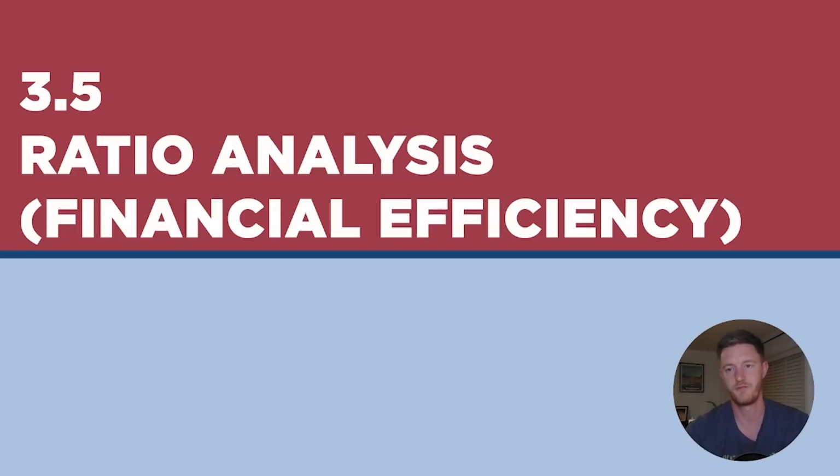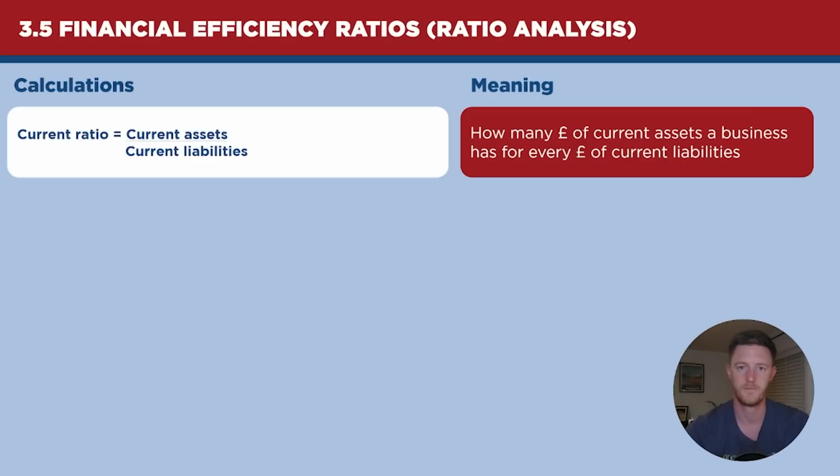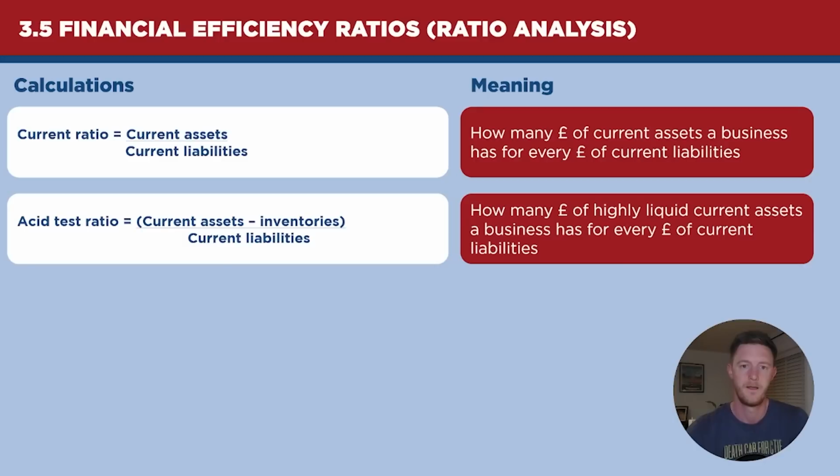We've also got some financial efficiency ratios. Again, some of these came up in theme 2, but I'm going to go through those two and then add another one. So we're going to start with our liquidity ratios. Current ratio is the amount of current assets we've got for every current liability. This is basically how much we've got in terms of short-term cash, either cash we've got now or cash we're going to have in the next 12 months to pay for our short-term debts, our next 12 months debts.